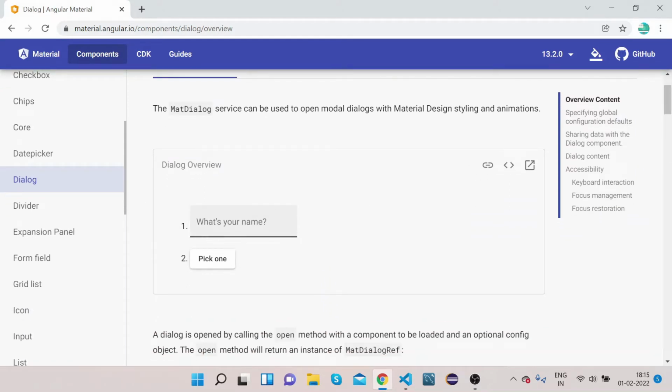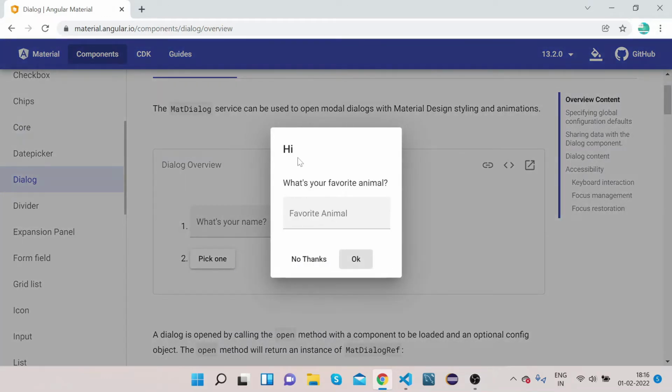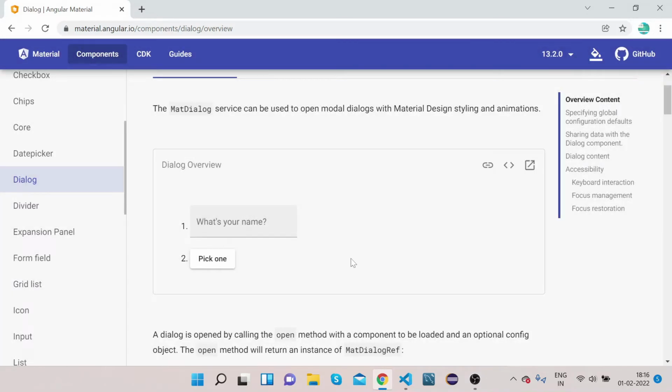This is an example of an Angular Material Dialog box. If you click on this button, a pop-up will come out. Let's see, if I click on this Pick one, you can see a pop-up is coming out with whatever details you want, and then you can click on OK and it disappears, right?